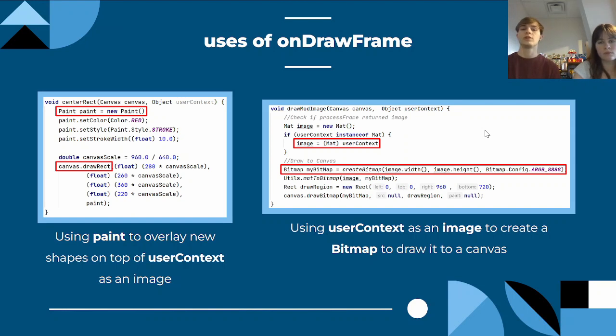Next is an image just demonstrating how you use user context. Here, you can take in anything as your user context, but if you want to use it as something specific for a specific method from some other element, such as in this case, where we're trying to create a bitmap and then write it onto the new image, we need to take the image in as user context and then check that it is a Mat. Once we know it's a Mat, we can set it to that. That way we can avoid errors and actually move on to the next steps without an issue. This is just a simple example, but again, you can get really creative with all of this, and it's really up to you how you end up using these elements.